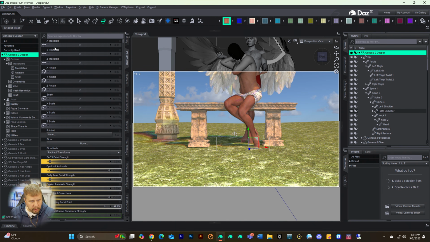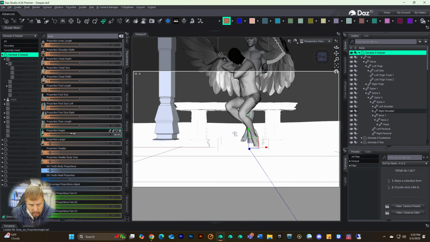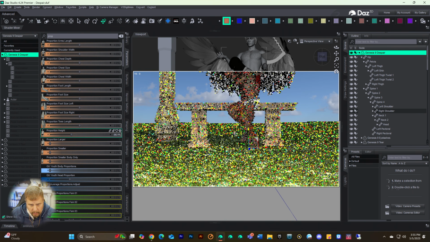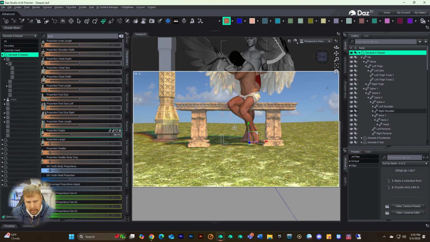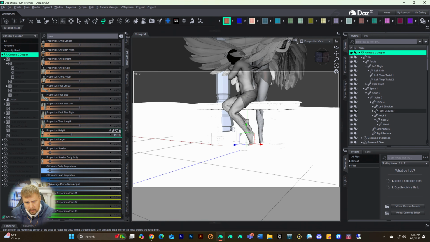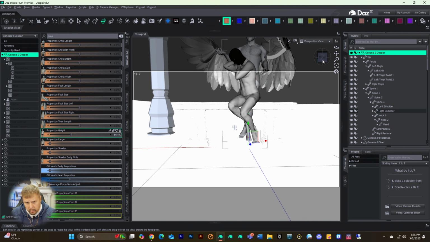Let's make him just a little bit shorter. Height, where is it? Height. Okay, let's try that. Okay, that kind of works. And we'll take the angel and make him a little shorter too.